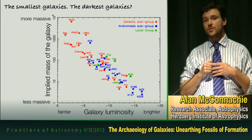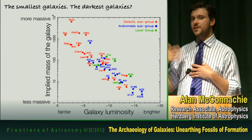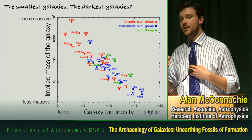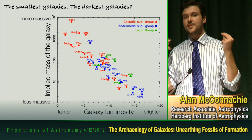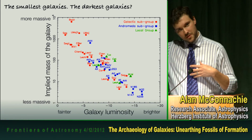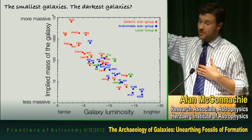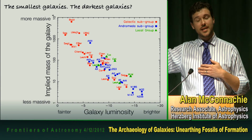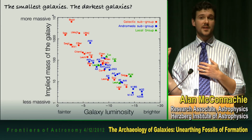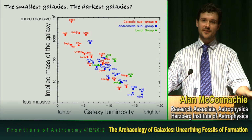Right up at the other end, though, you're seeing that these things have 100 times more, 1,000 times more, nearly 10,000 times more stuff in them than there should be on account of everything we can see. This is not the only evidence for this substance. This is just one of the lines of evidence that after exploring this for a very, very long time, the conclusion seems to be that these things must have an awful lot of dark matter. What is that? If you ever find out, it's a guaranteed Nobel Prize.